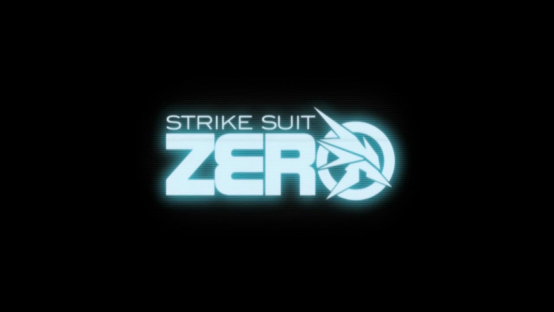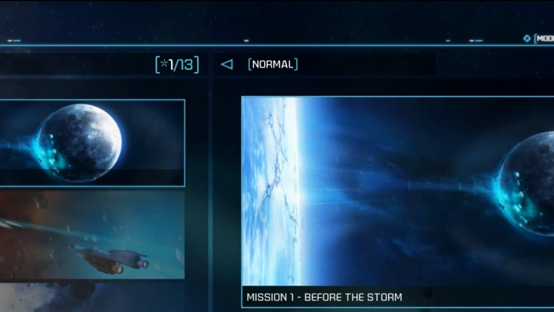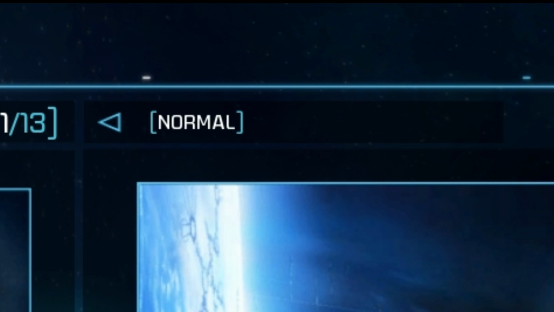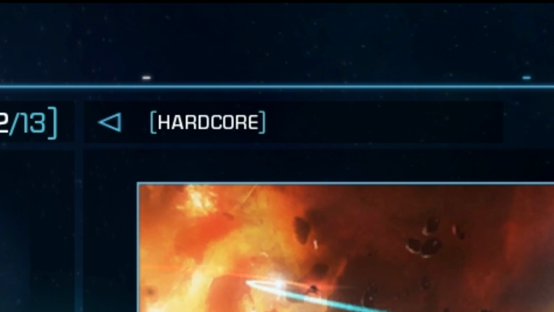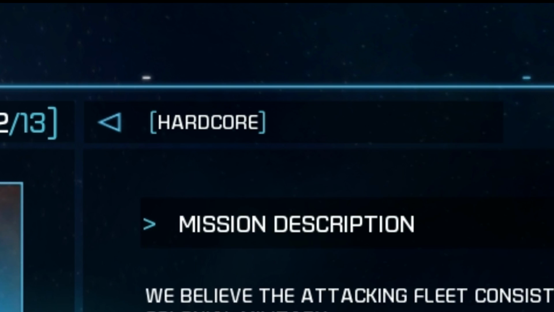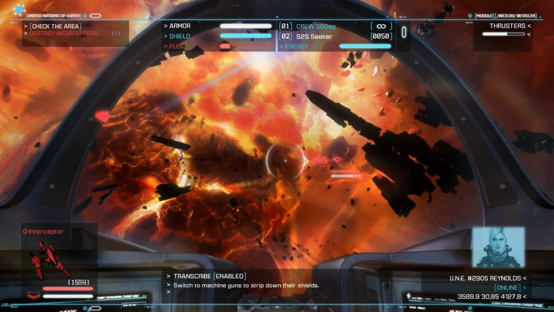Now, we've completed the game, but there has been a new patch and some other stuff that I just want to cover in this little episode. First of all, the new patch adds difficulty settings, so if normal was too hard for you, you can do easy, or if it's too easy, you can do hardcore. And believe me, on hardcore, the game gets even more intense.